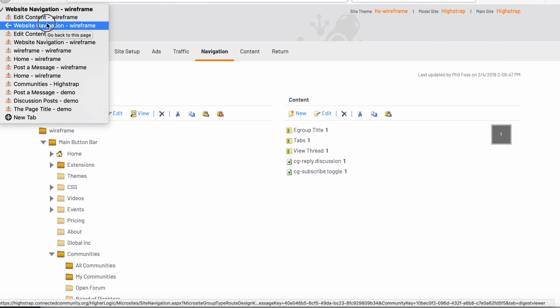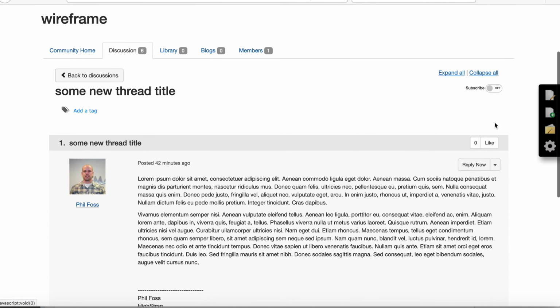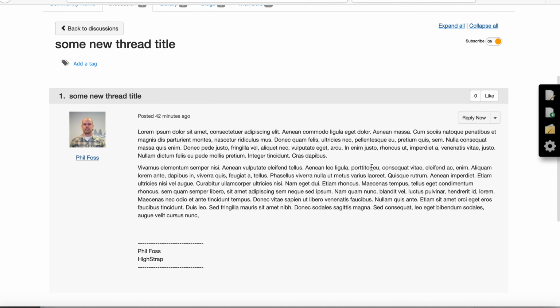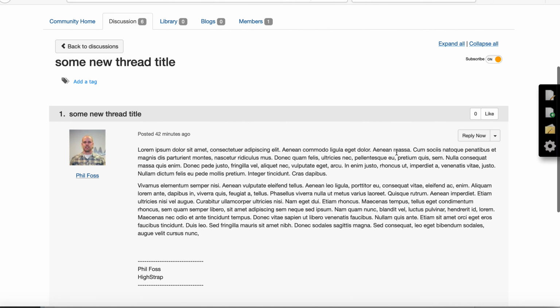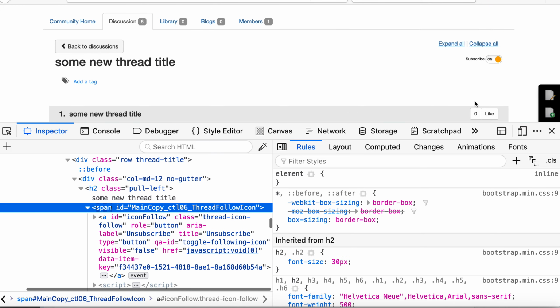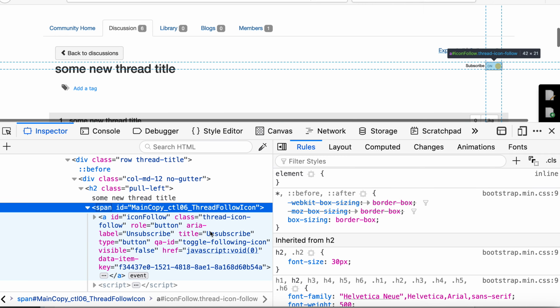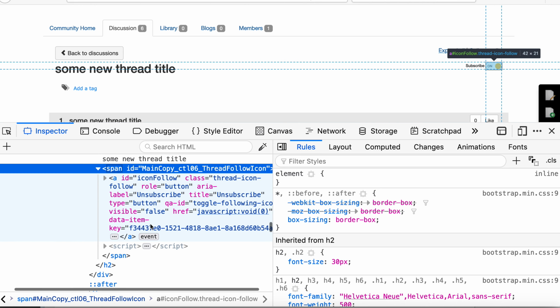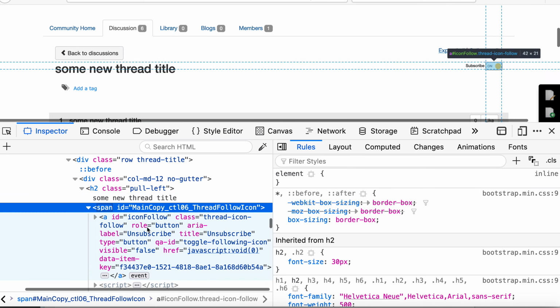Go back to my discussion. Okay, so we can see it's that orange color. So this is kind of a new way I'm deploying some of these customizations, because HireLogic, and this one in particular, HireLogic has already indicated that they may be redoing the UX. I'm not sure what that means exactly, but in terms of the UI, if they're going to go back in and change it, and their HTML is usually not the way I would do it.